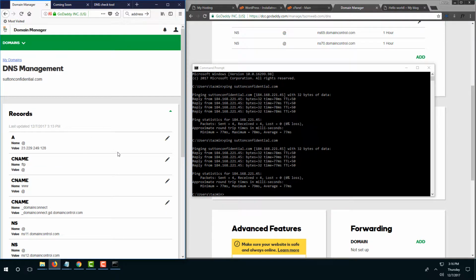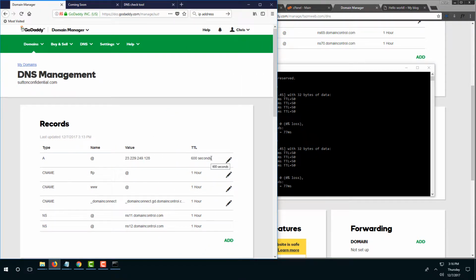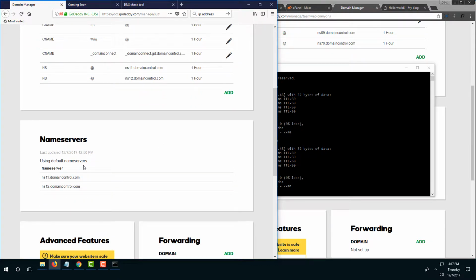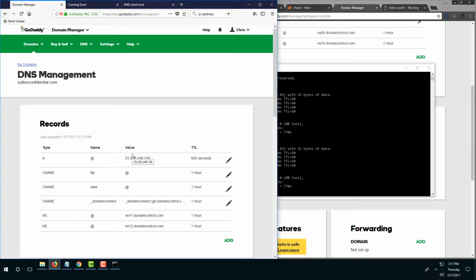So this should take, I guess, 10 minutes for this value, and for this one, from my understanding, it takes up to 48 hours. So I'm gonna pause this for now and come back once the name servers and the IP address are updated.